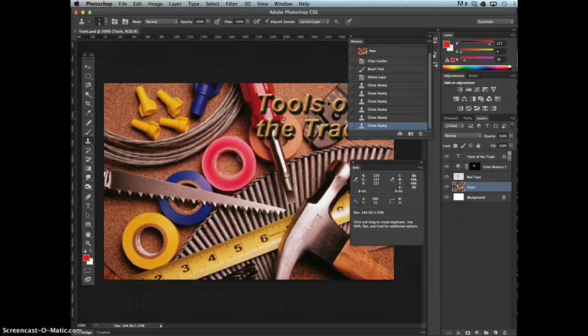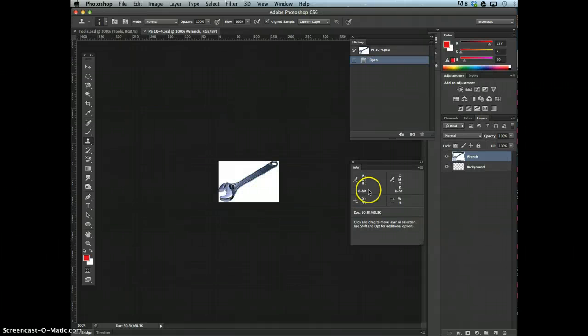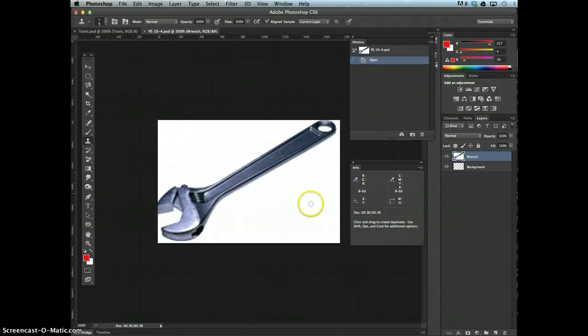Now we're going to use the magic wand tool to select objects. You want to open up the PS 10.4 file from your chapter data files. It's the wrench here. I'll zoom in a little bit. Select the magic wand tool.